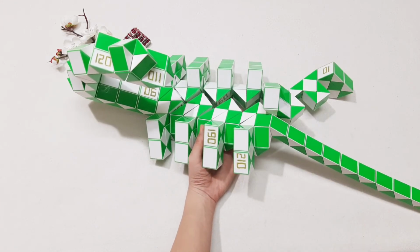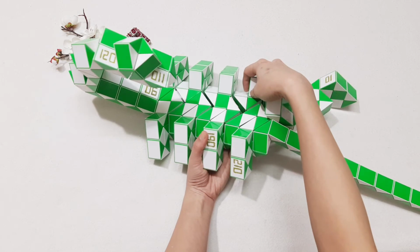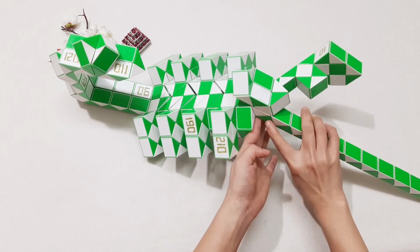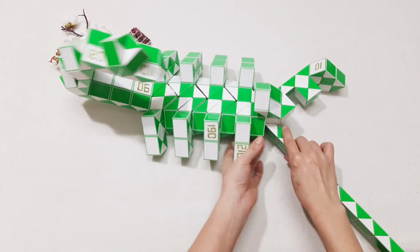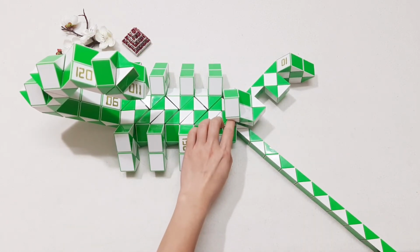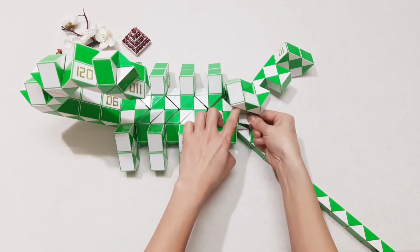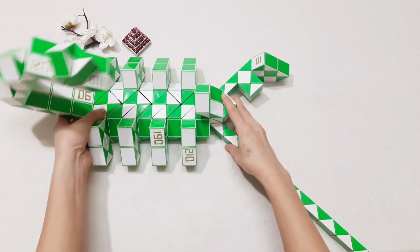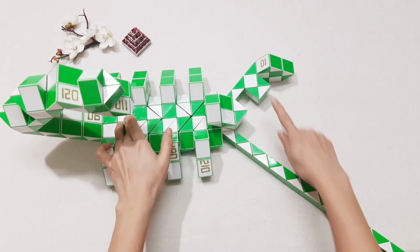Okay, I will use some double sided tape here also to make it more stronger. One, two, turn to the left and put this one up. I think I also need one more double sided tape here. Now do the same to make another hand.